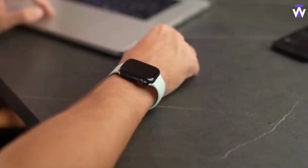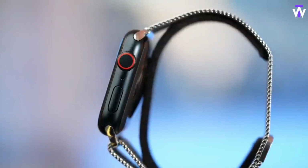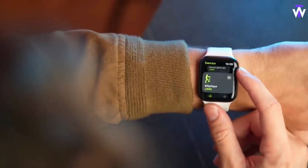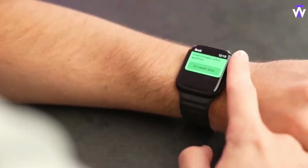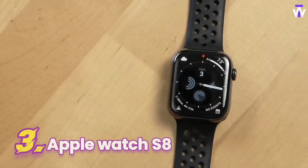So it's also the only one of the trio that can't take blood oxygen readings or ECG, you can only get it in aluminum, and it doesn't feature any kind of protection from dust or dirt. Aside from the missing fitness features and a lower quality screen, it works exactly the same as the Apple Watch Series 8.